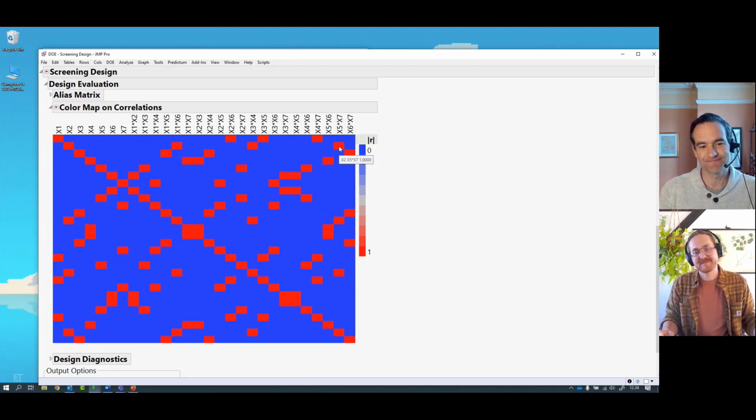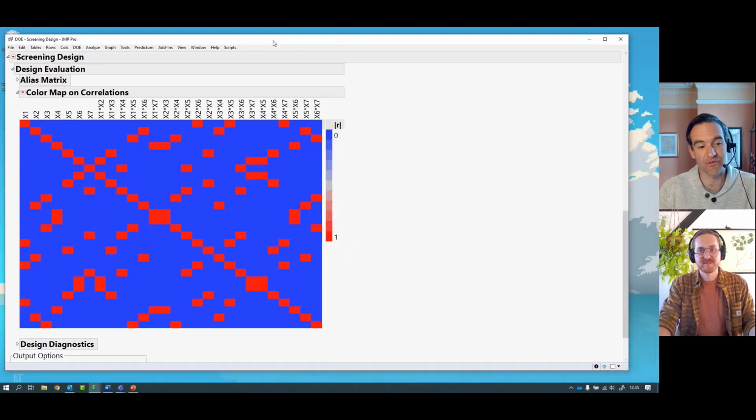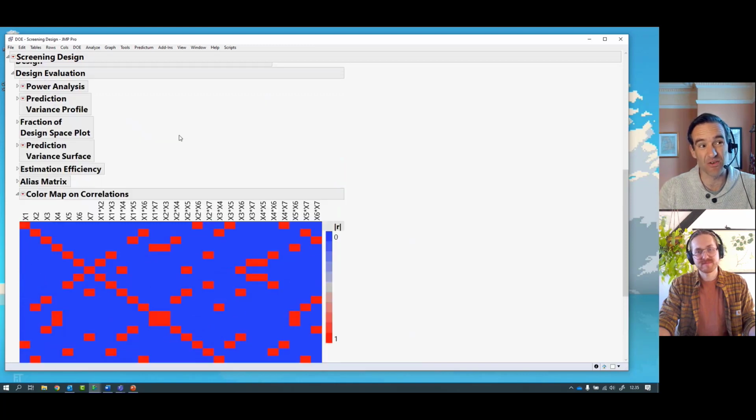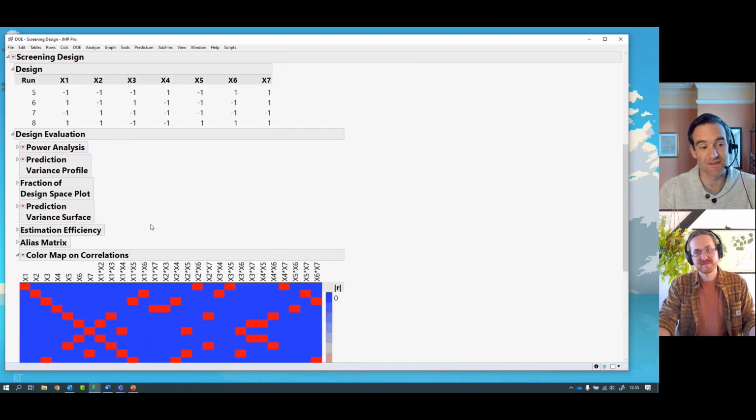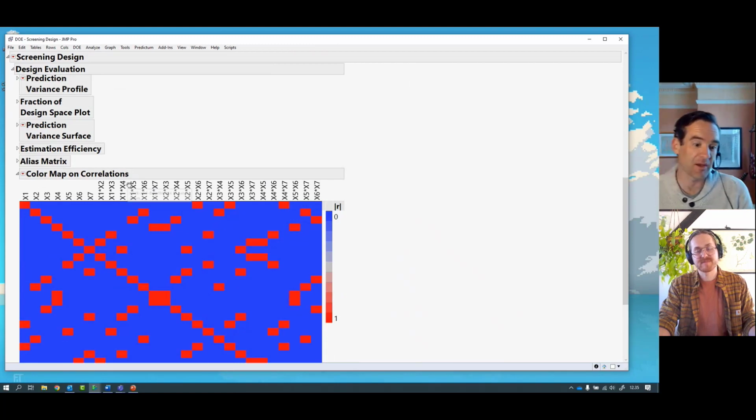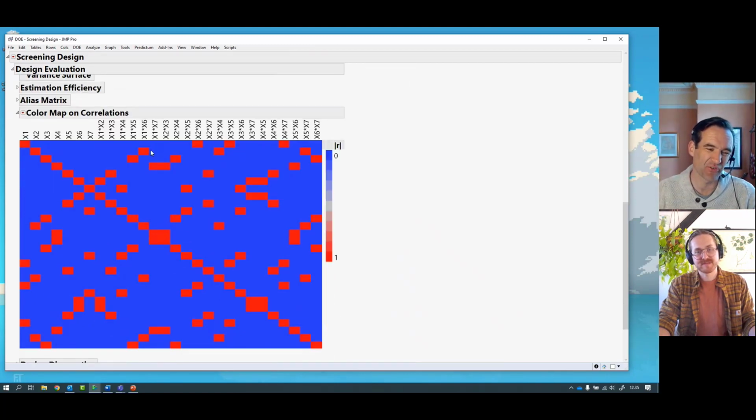We can't separate them in our analytics, and that's why I say, well, don't do this kind of screening. Yeah, I mean, there's always a compromise, basically, and the compromise here, as you say, is that we can't separately estimate these things. All 4 of those things, the main effect and those 3 interactions, could all be active, and we've just absolutely no way of separating out what is really going on between those. The best we can do is just assume that it's that main effect, and then proceed as though it were that main effect that's active. But I'm not very comfortable with that kind of process, personally.